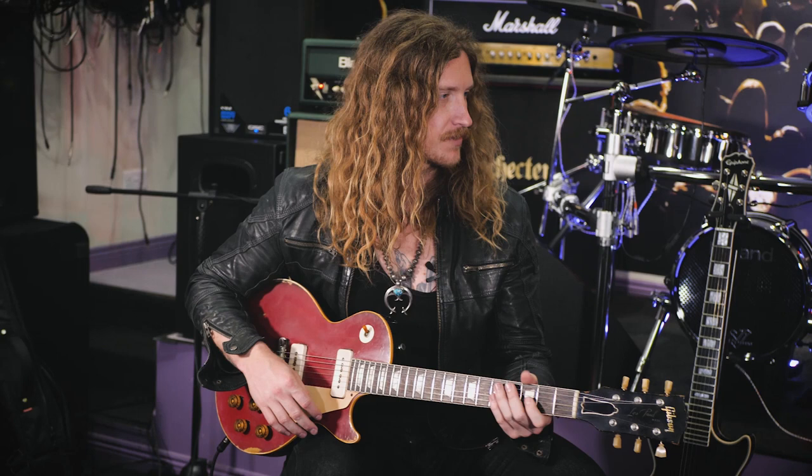I played with a pick for years — I was fully into it. But this is the thing: I'm left-handed. I could never, in my heart, accept a pick. I love the feeling of the strings under my fingers, and when I had a pick it felt like something was blocking me. So I ended up ditching the pick. It was really, really tough at first. I started playing with my fingers when I was 18 — I started guitar at 15 — so dropping the pick was almost like starting over with this hand.